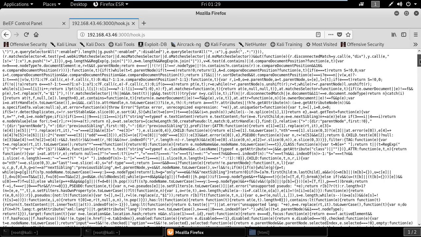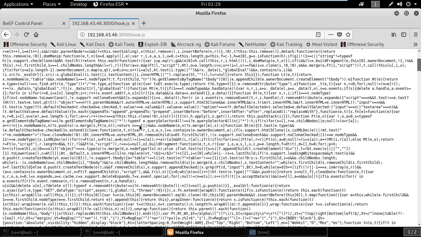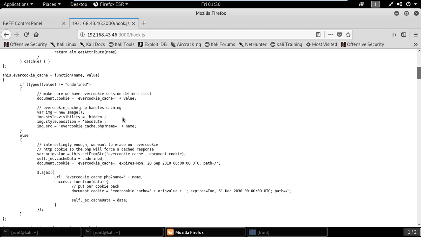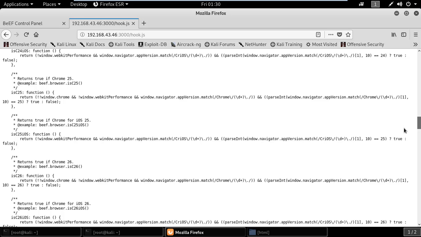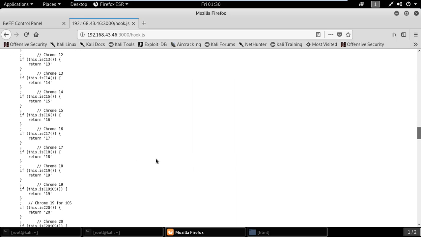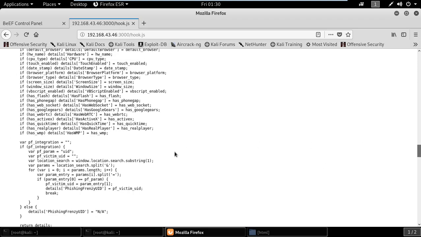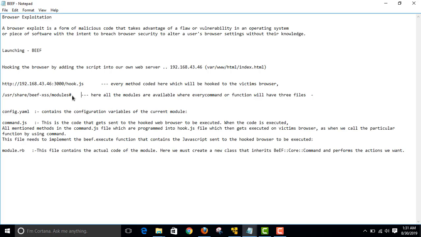Whenever any command is performed against the victim browser, so as you can see here there are a lot of commands, whenever we click on any command, execute it or perform it against the victim's browser, this is how it gets executed at the victim's browser, because all the modules are coded here in this hook file which is already hooked on the victim's browser. And again, if you scroll down here, you can see the complete command and the function of the modules. Everything is coded in here, and this is how it works when a victim visits this particular website or web server. And if you want, you can also modify it according to your needs.